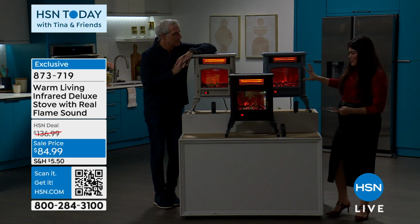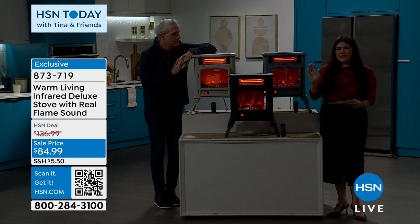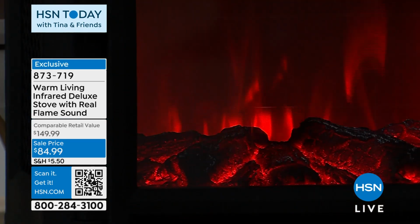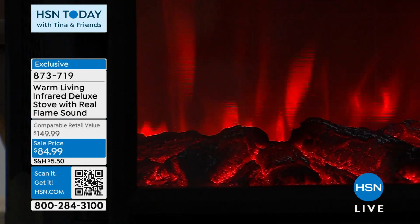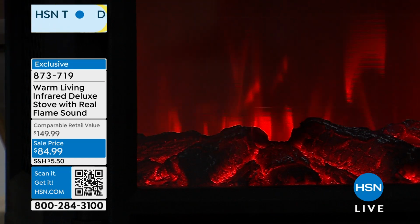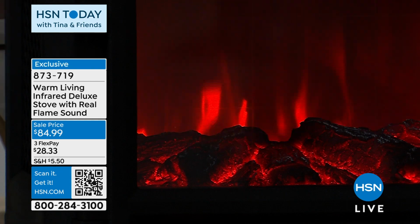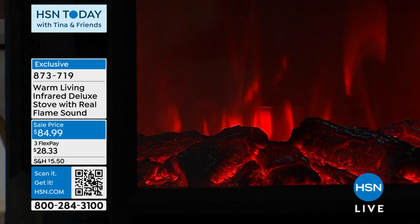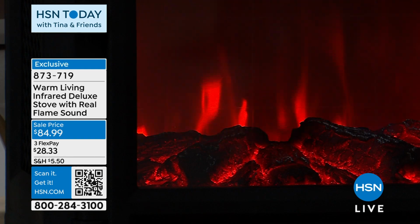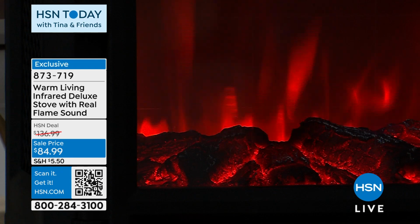I know we're gonna try to turn this up so we can hear the crackling noise here in a moment because it mimics a real fire, but I want to read you some of these reviews. Someone said, I have a gas fireplace, but I don't use it because of the smell. This mimics the fireplace with crackling sound. I love it. P.S. It warms the room up quicker than my gas fireplace. Right. That was one of the reviews. Another reviewer said, this heater exceeded all of my expectations. It's powerful and quiet, and I love the fireplace. I highly recommend.